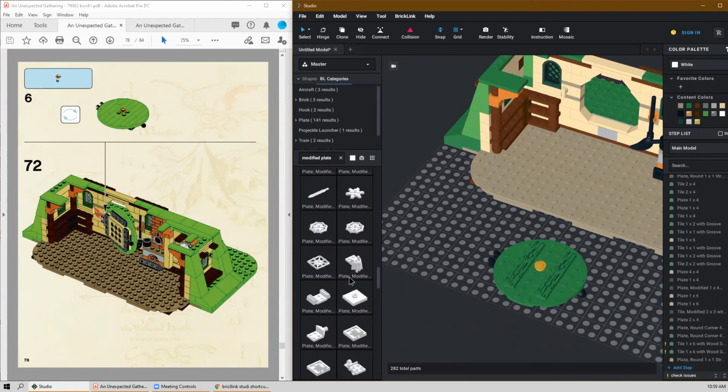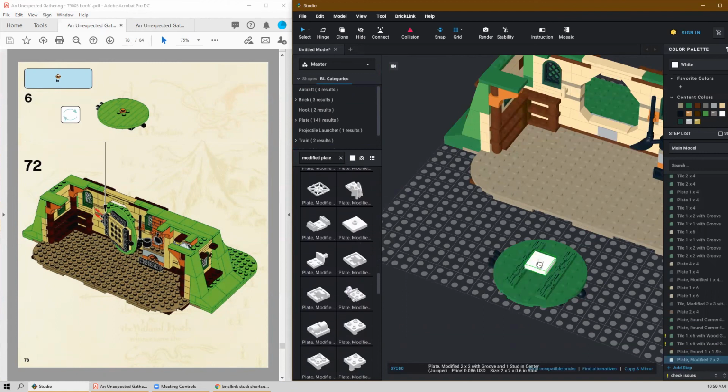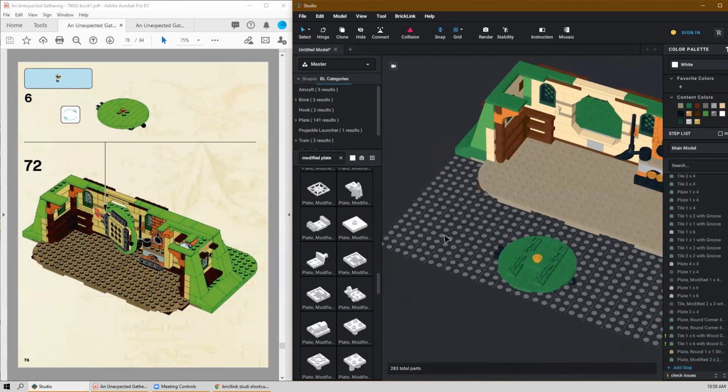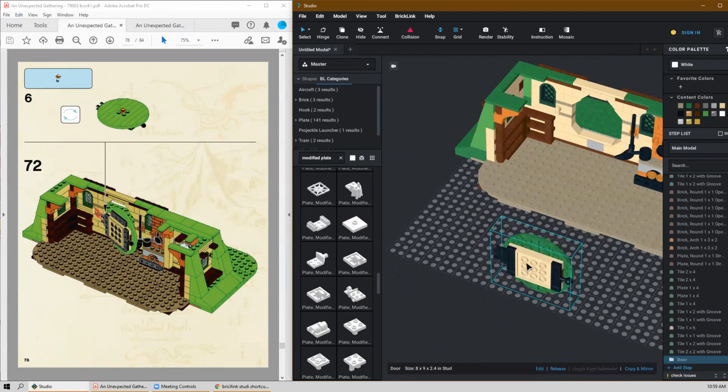Where are you? There you are. Put that right in the middle. Change its color to green, so it's all green. Green door. Okay, that'll be the door. We'll just say that's the door. I'll come up with something better for next time around. So we'll say door, because the door is really important for this build. That's a super important piece.